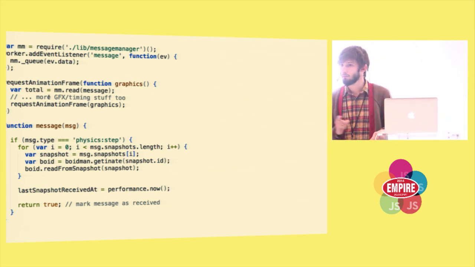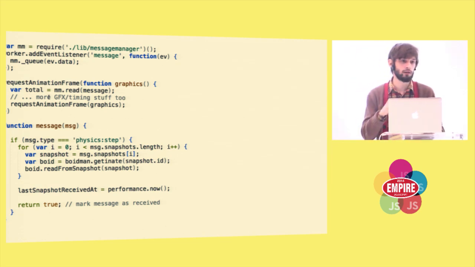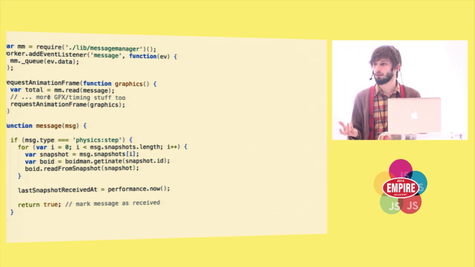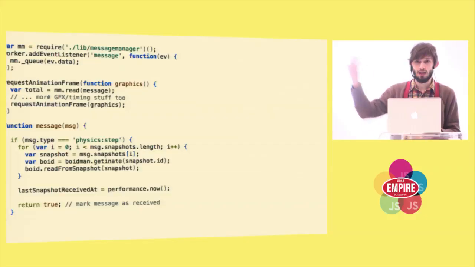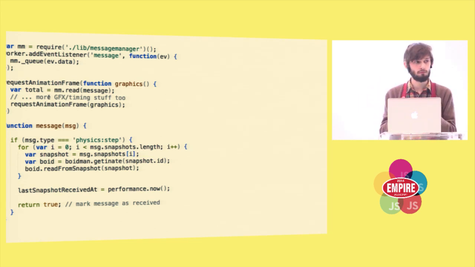The one abstraction I did here was to make sure that when a message comes in, because the web worker's message API is asynchronous, rather than just executing the code that would handle that message immediately, such as updating all the circles and things, I queue the message so that I can handle it when I want to. The reason I did this was mostly for being able to monitor the performance of the demo, to know how things are going. Because if you just have events coming in, you have no way of knowing if they came in this time that you're doing your loop for rendering, or the previous time, or the next time. And so you lose a little bit of that control that you need for a very tight simulation.